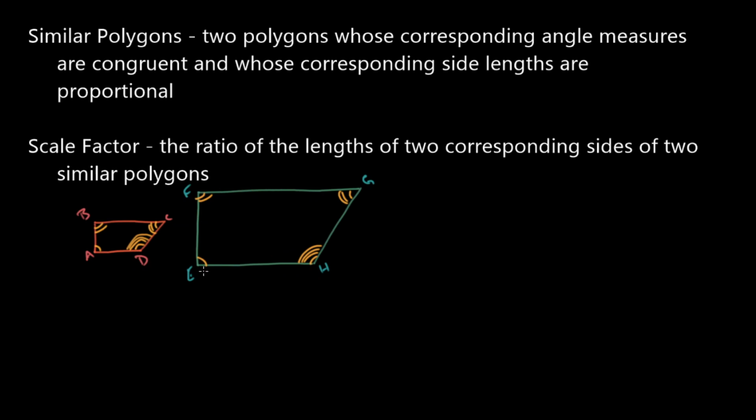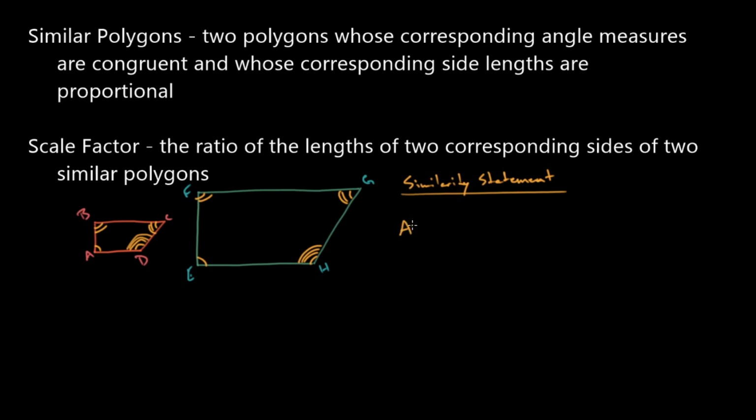All right, so if all the corresponding angles are congruent, and then all the corresponding side lengths are proportional. So there's several different things that we can write out here. So the first thing I should probably start with is what we call a similarity statement. So my similarity statement, just like a congruence statement, kind of tells us what the two objects are that are similar to each other, and the order in which we write them is really important here.